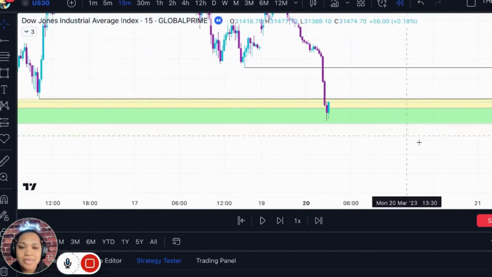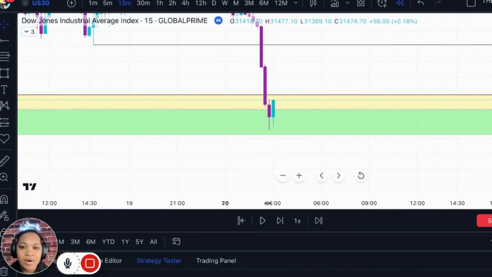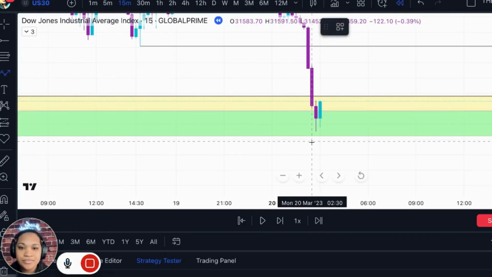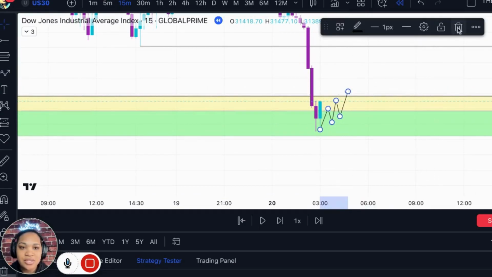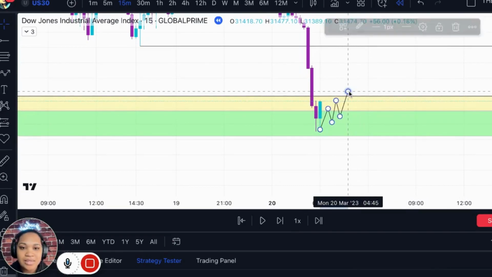And you want to hop down to the 1 minute time frame, and you want to start to see the market creating higher highs, higher lows. So this is what it would look like on the 15-minute, but on the 1 minute time frame, you might see something like this. And that's what you want to look for. You want to see continuous breaks of structure to the upside on the 1 minute time frame before you get in. You want to probably get in at a retest, a pullback, and you want to take the market up.